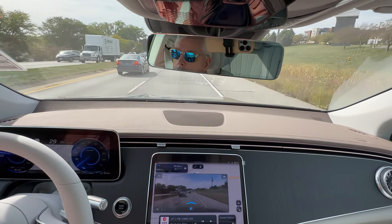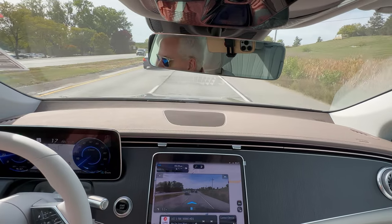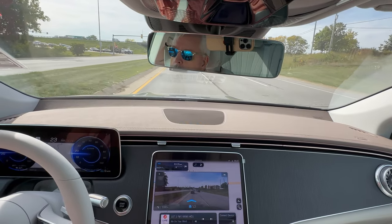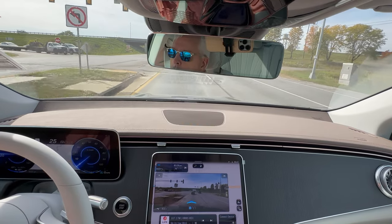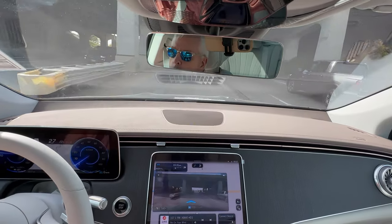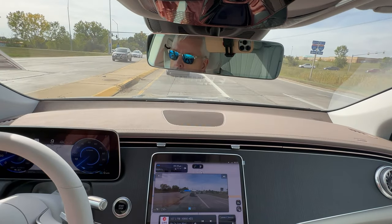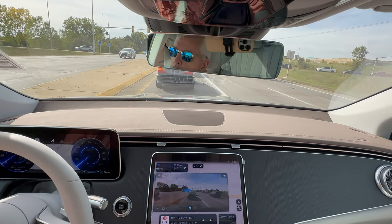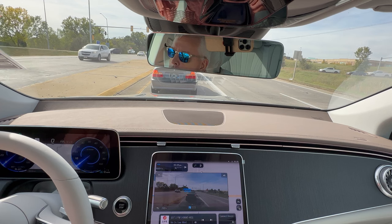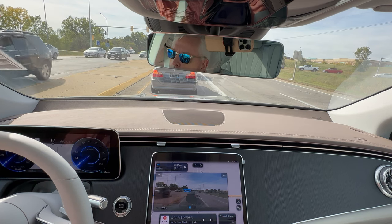Please follow the lane to turn left. This is a good way to go. This will get us on the motorway, as the British would say. I've got it in intelligent recuperation. When I drove the EQS sedan, the intelligent recuperation seemed to give about the best blend of regenerative braking and friction braking.